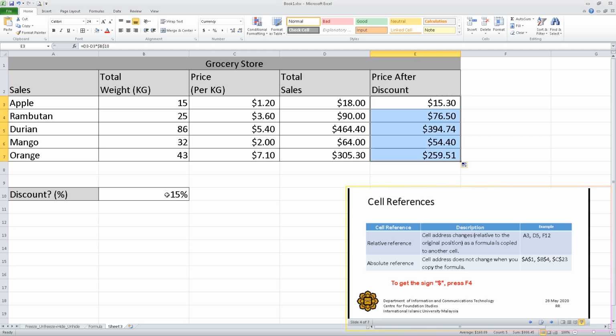For example, I don't want to give 15%, I want to change it to 20%. When I press enter, you will see the price after discount reflects the new value after I edit cell B10. So that is about relative and absolute cell references.